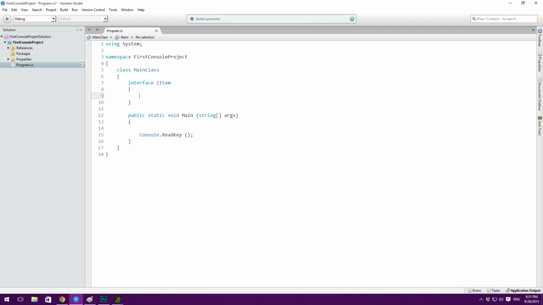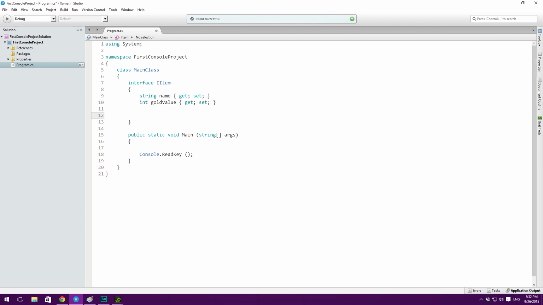And inside of the interface itself, the syntax is actually really simple. We don't need to do any kind of accessibility modifiers, so we can avoid the public and private and all that. And basically, we just need to define the data type for the property. So we're going to have a string with the name of the item. And you can't just close this off. This has to be marked as a property, meaning that we have to do get and set. That's just a formality, but it's something you're going to have to do. And then we can also maybe make an integer with the gold value of this item, and that's also going to be a property. So we do the get set here.